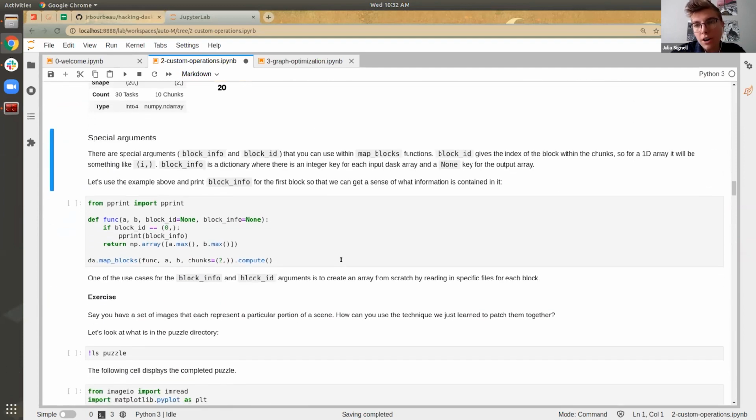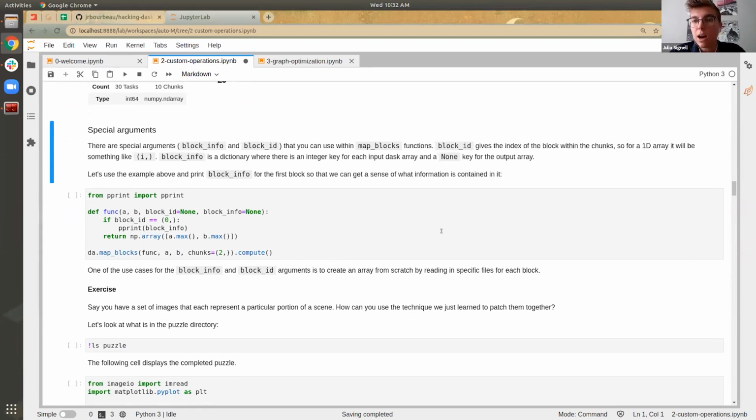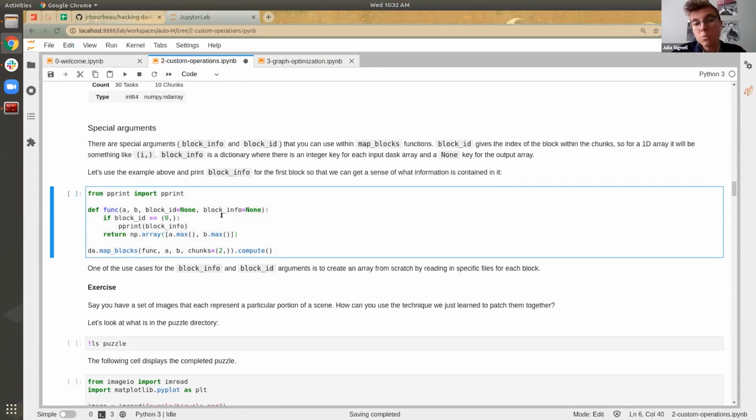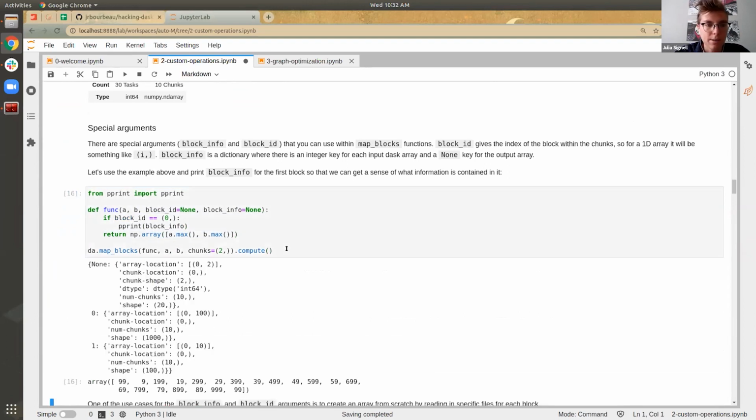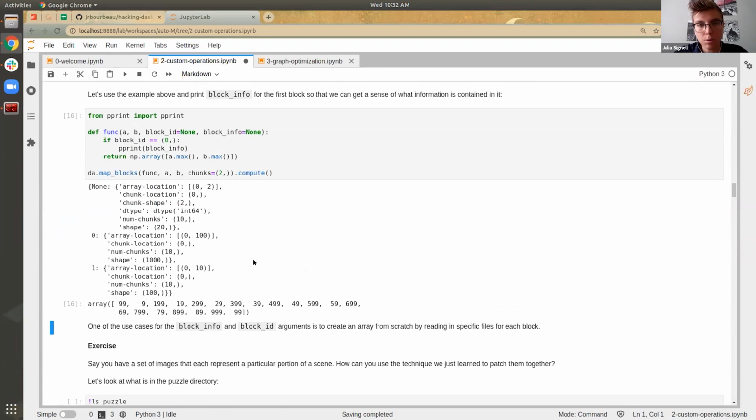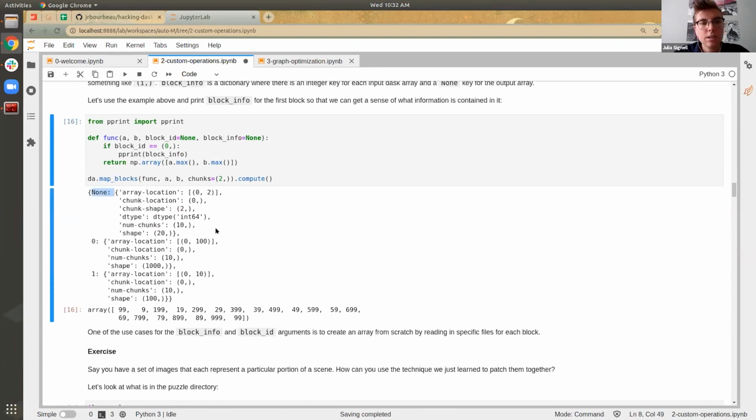There are special arguments that you can use with map_blocks that are often convenient. These are block_id and block_info. We'll just print out block_info in that same function that we had above where we're taking the maxes, and see what it looks like. It's a little overwhelming, but the None key is the information about the output. It tells you the chunk location of the output for this particular run through the function.